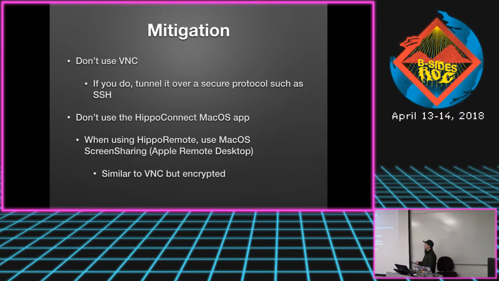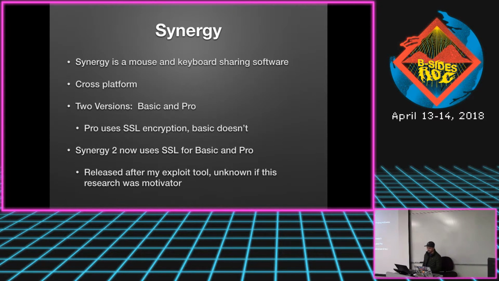So if you're worried about this happening to you, if you use HippoRemote, you probably don't want to use the VNC option or the HippoRemote app, just because they're all vulnerable to this. The screen sharing functionality in macOS is a little bit better because everything's encrypted. But you usually don't have to worry about this now because that Hippo app isn't really maintained anymore, so it's probably just time to stop using it if you did.